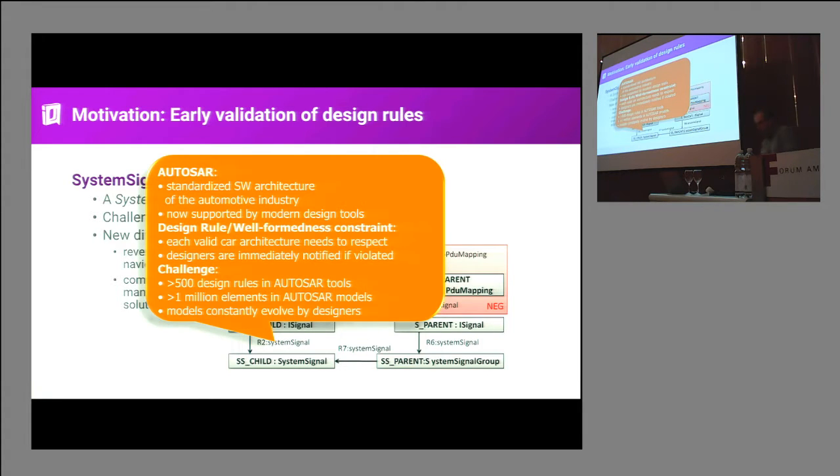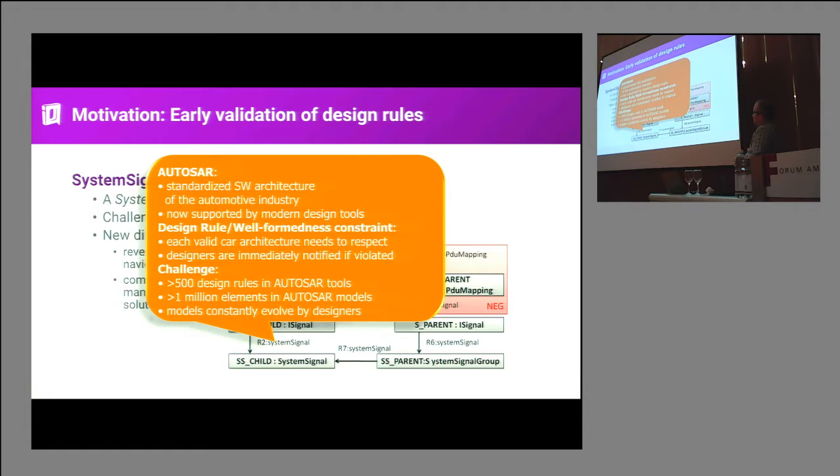In a way, AUTOSAR is a widely used modeling standard in the automotive world, and one of the common themes that is found in basically all of the AUTOSAR-based tools today is the capability of design rule validation, which is basically checking the model against design rules which are somehow corresponding either to things which are described in the standard, or maybe even in-house best practices that are specific to a company.